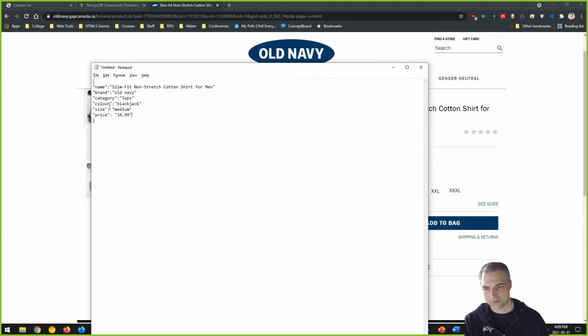Now, this is a first example. We may want to exchange size for an array and color for an array. For now, though, we're not going to do that. We need commas between all this stuff because it's a document. So let's put comma, right? Okay, so this is what it would look like, okay? And this is the object that we want to inject. Okay, this is the object.